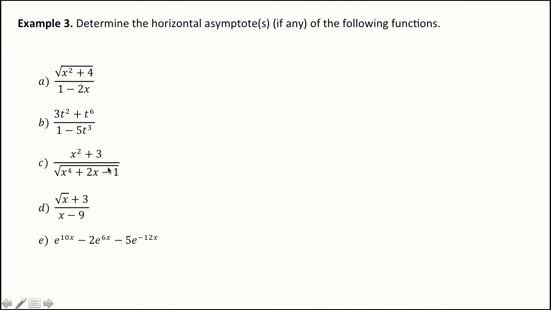Okay, so we're going to look at the third example now. So we have a radical in the bottom, and it's in the denominator. So what we're going to do is try to find the highest power that we can divide off, or that we can factor off. It doesn't really matter. We can divide it off or factor it out. So let's just try factoring so that you can get in the habit of it. So remember, the degree of the denominator is technically x squared, because it's technically the square root of x to the fourth, which is x squared. So we're going to pull out an x squared, or divide it off from the top and bottom, however way you want to look at it.